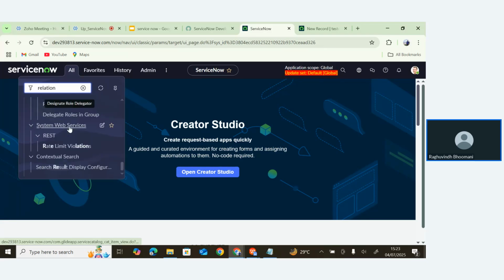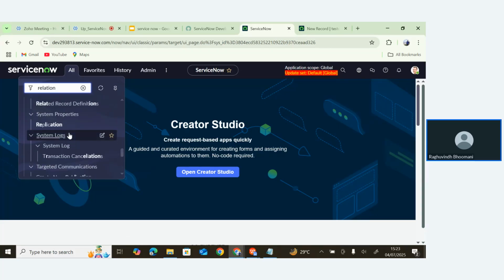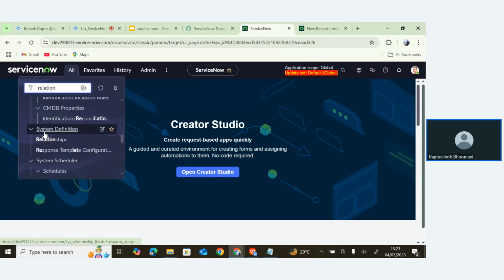System definition, relationships. See, under system definition, we have the relationships table. Okay, remember this: under system definition, we have a table called relationships.